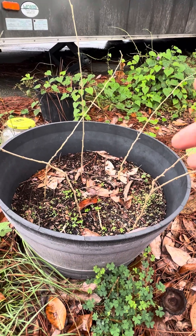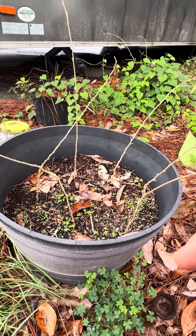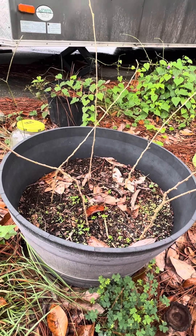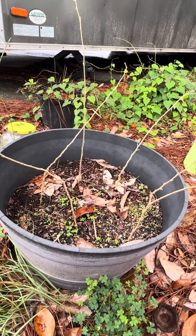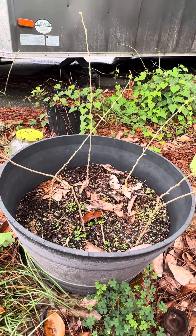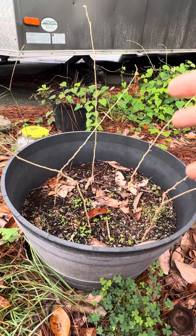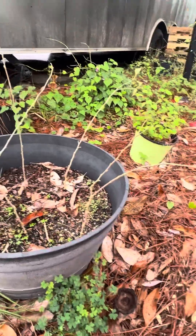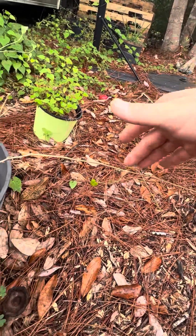The effort that went into this start to finish — I always say that was probably, I had to do the cuttings anyway to get them off of the ground essentially. Came over here, I think I was able to strip everything back, have it done and in the pot, walking away, in probably maybe 10 minutes — we'll say 20 minutes. If I get two new plants out of this, that'd be fantastic. This one has some high hopes just because the leaves are still green, so that'd be really nice also.